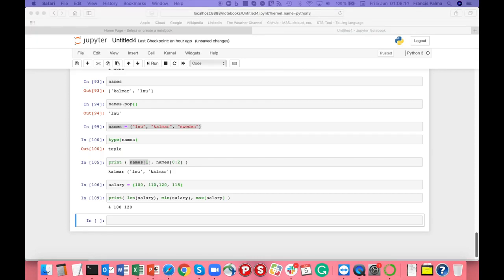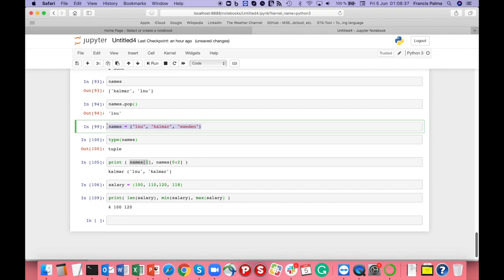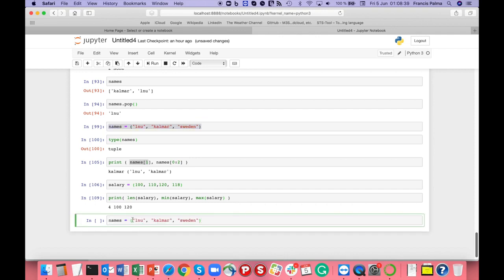And then we also have set, and one of the differences between set and list is that in set you cannot have duplicate values. Set is also an unordered collection of unique data items separated by commas, but in list the items are listed using square brackets.